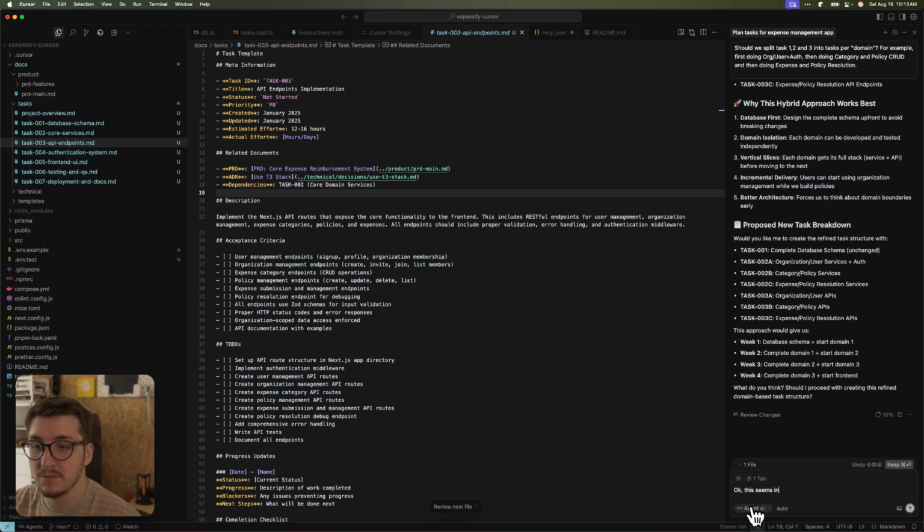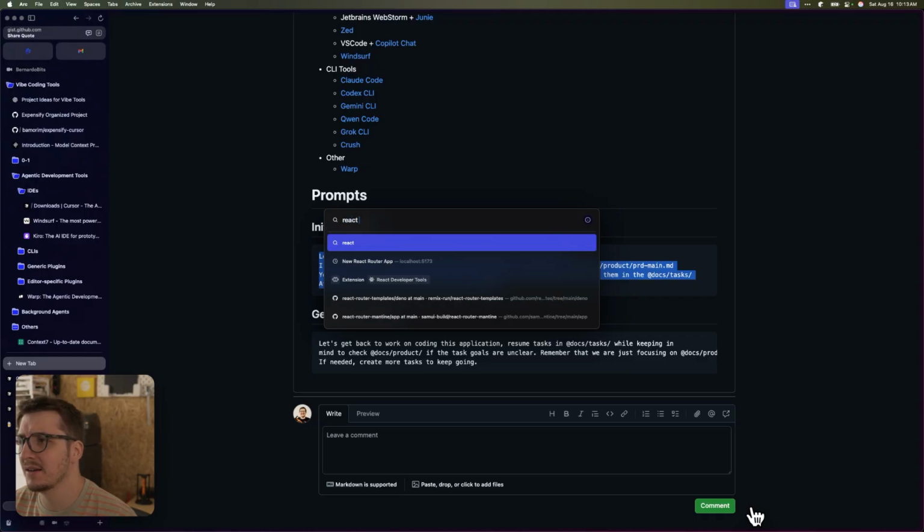Okay, this seems interesting, but I also want another change. We don't need to do APIs because we can just call the services directly from server. I forgot the name of the React thing. I'm not a React guy, so sorry.